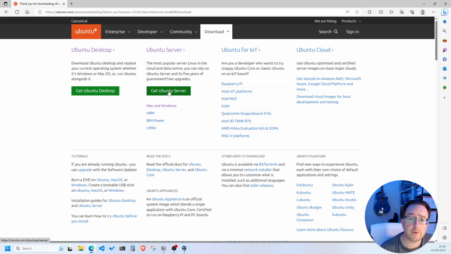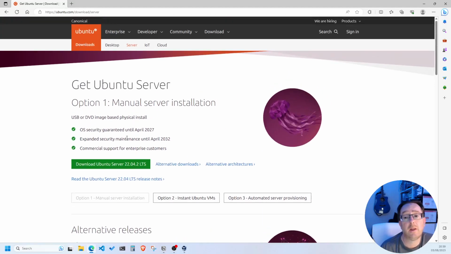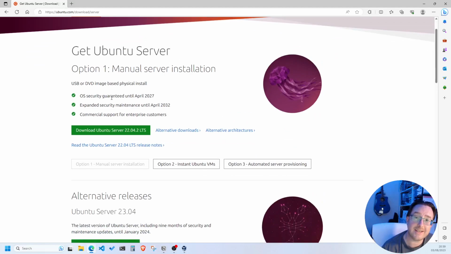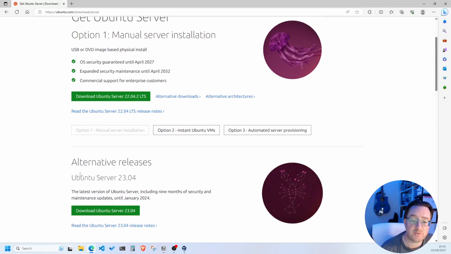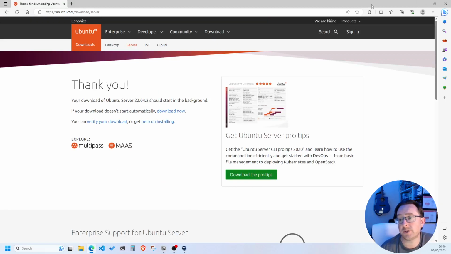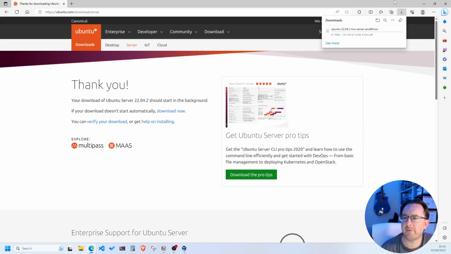Server. We'll have a look at the server version. Again, it's the same setup, the same releases. We've still got the jammy jellyfish and the lunar lobster, but the server is tiny. So it's basically the same. We're going to download it. If you hit download, you'll see it pop up here. If you're on something like Chrome, it'll pop up down here. I can't remember where Firefox does it.